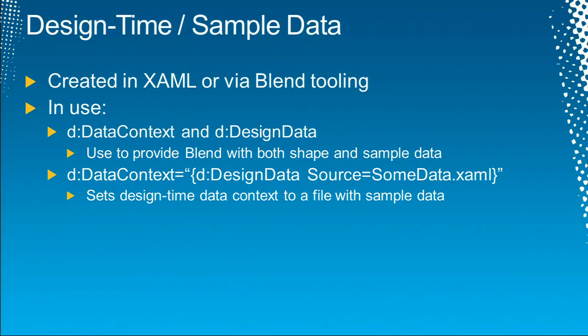So design time sample data is one of the things that we're going to concentrate on for a portion of this talk. Sample data is something that you can create in Blend. It simply creates a XAML file in your project that holds dummy data for your application. It's useful for things like SketchFlow and for some of the early application design on a project. We'll look at some of the drawbacks of using this sample data as we go through.